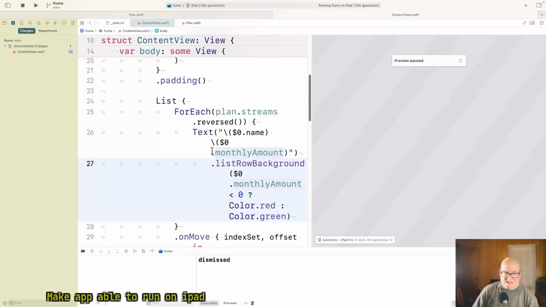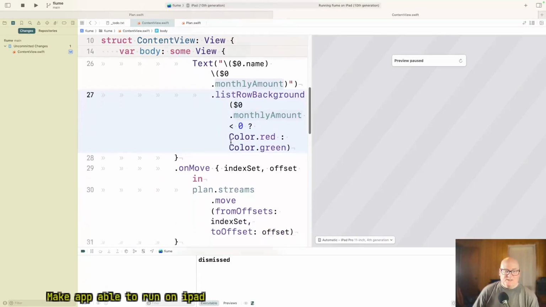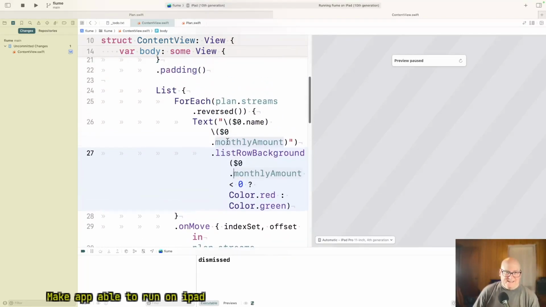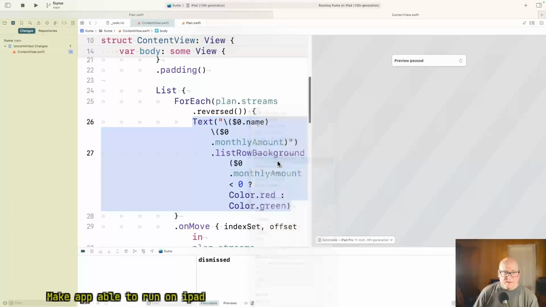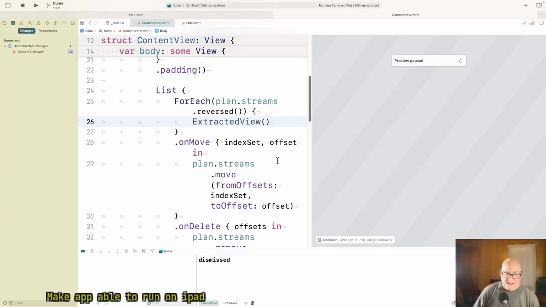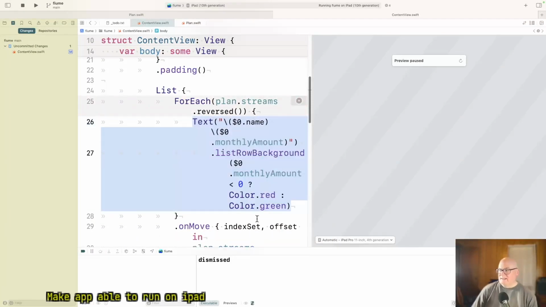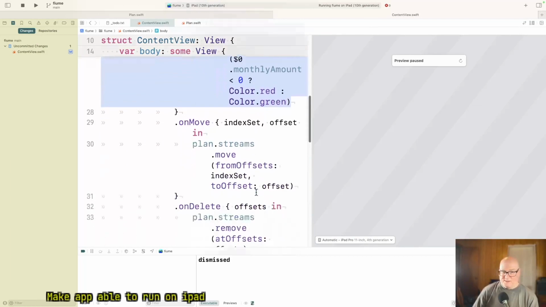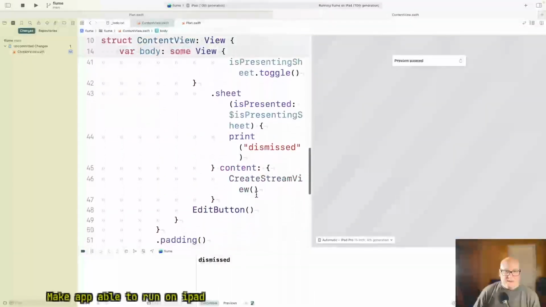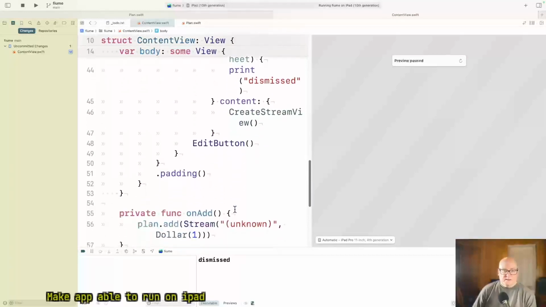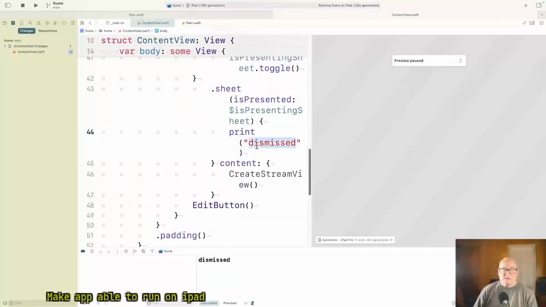I mean, the IDE doesn't really help too much, I don't think. I mean, I haven't tried it in a while. Extract subview. What does that do? Oh, you can. Okay. I guess I was remiss there. Okay. Right. So I think that gives us the basic structure.